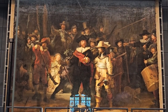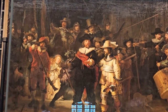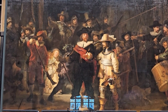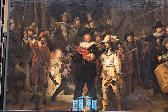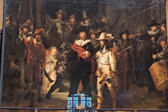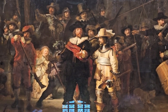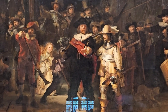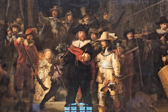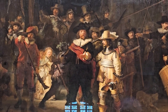It was a commissioned work for these 16 people, and they all paid to have themselves portrayed in the painting. But it was unusual at that time, because usually people wanted everybody just lined up in a row so everybody was recognizable. Rembrandt painted this action scene instead — the man in the middle, Frans Banning Cocq, has his hand extending out as if directing the troops into battle. The person in the back is thought to be his wife, because she had actually died before he finished the painting. So they think he memorialized her by painting her, as a sort of mascot figure.